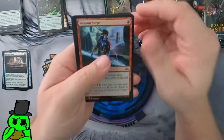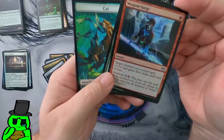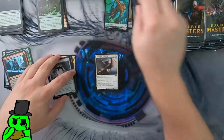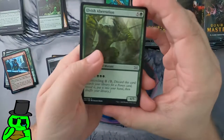So where'd I put the rares? I moved them, of course I did. And two common foils. Honestly, I would prefer like a Magma Jet, I guess. I don't know if that's like a thing. All right, so another cat token. I know there's a copy token, which looks pretty cool, but I think it's just a lot of the normal kind of tokens that you get.